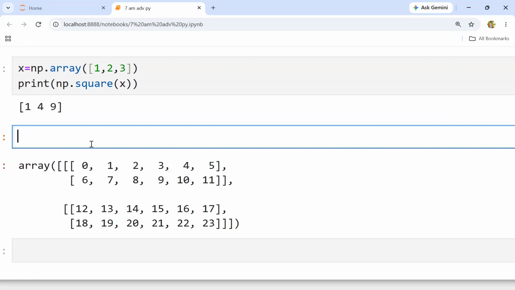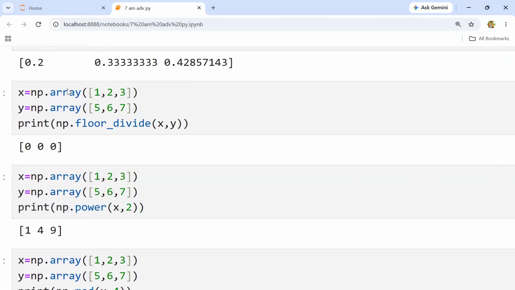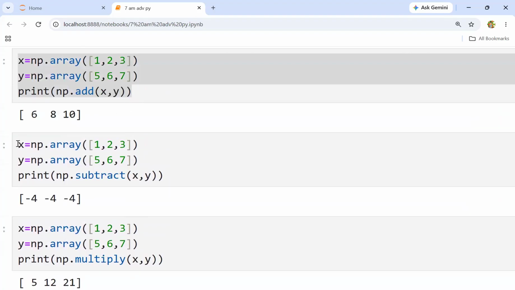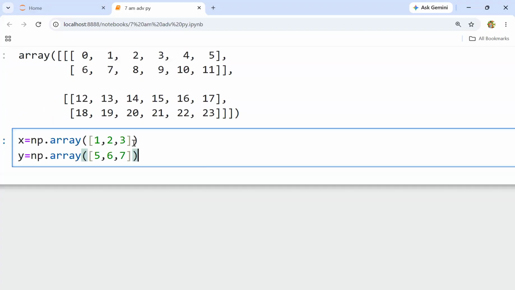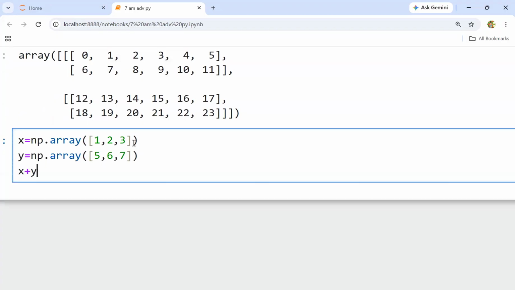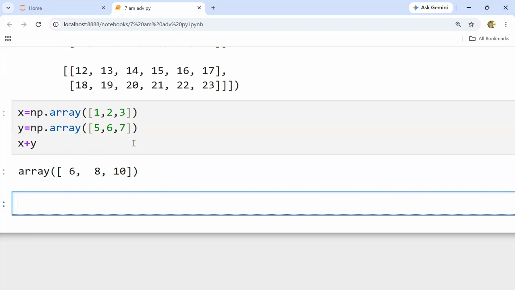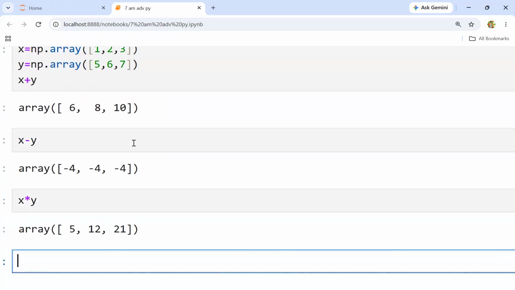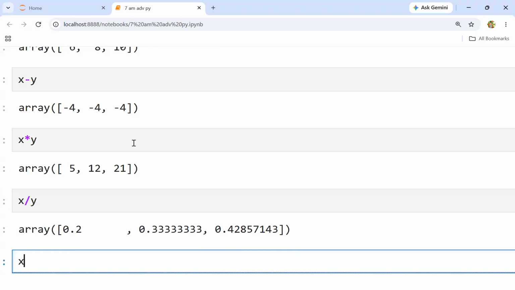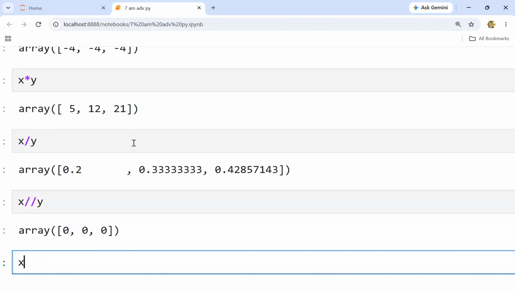See, rather than working with these functions like this, what you can do is directly do x plus y, x minus y, x into y, x divided by y, x floor division y. You can use the symbols also.